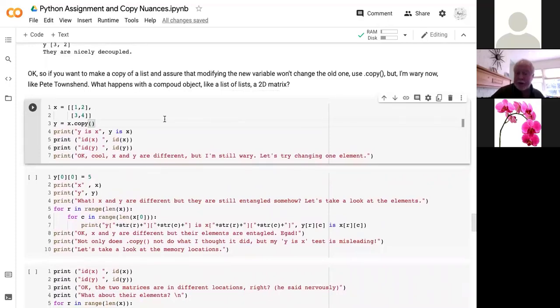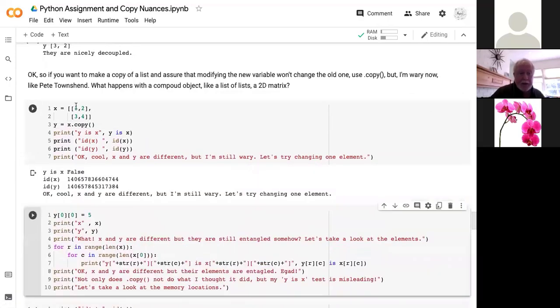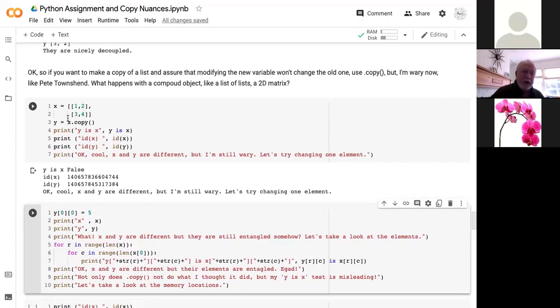So let's run it and see what happens. All right, so X is like a matrix, right? It's a 2 by 2, and the 0th row is 1, 2. The first row, as in the second row, is 3, 4. I do an X dot copy, and are they the same? X is Y is X, right? And they're not the same. Look, one points to 44-something, a very large number, memory location. They're both different. So it's okay, cool.